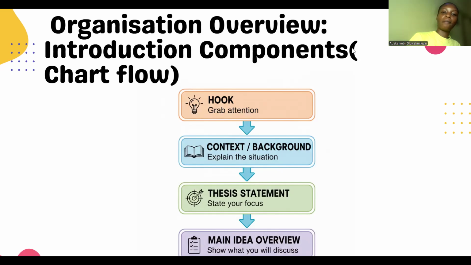You already know what to write in your introductory paragraph. Now, after writing these four components at the back of your book, you might want to just jot down a particular line or a particular focus which you will use in writing each of these. So let's assume that this is the back of your answer booklet. You will just jot down: introductory paragraph, hook, context or background, thesis statement, main idea overview. From the topic, I think I'll use this as my context and background. From the topic, I will use this as the thesis statement. From the topic, I would ensure that everything I'll be writing in subsequent paragraphs is going to be centered on this.